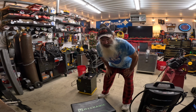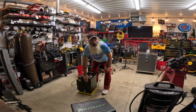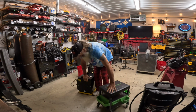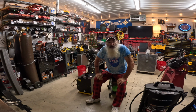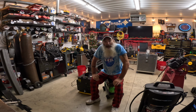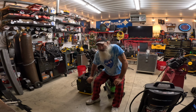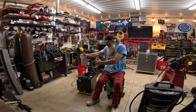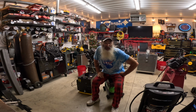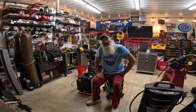It is really powerful too, really powerful. So, I'm gonna go have a cup of coffee. I'm going to cipher a little bit, and then I'm gonna come back after I've woken up. And I am going to build a custom cart, I guess you could call it, so I could wheel it around my shop area to the projects that I need to work on and use it.